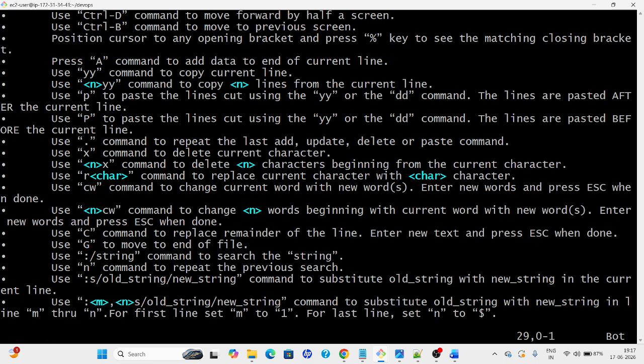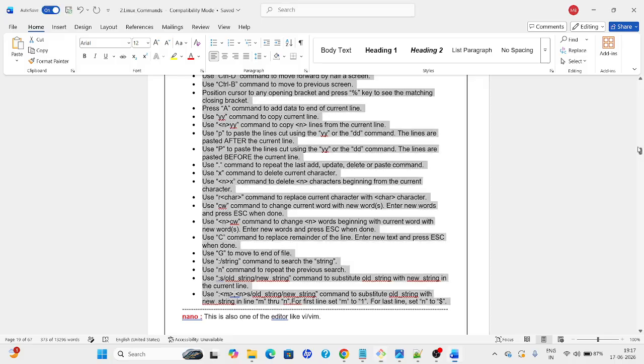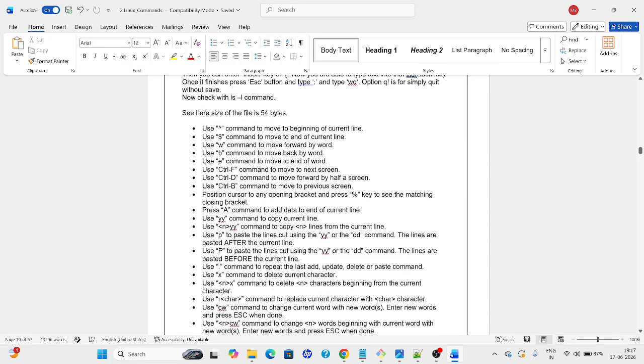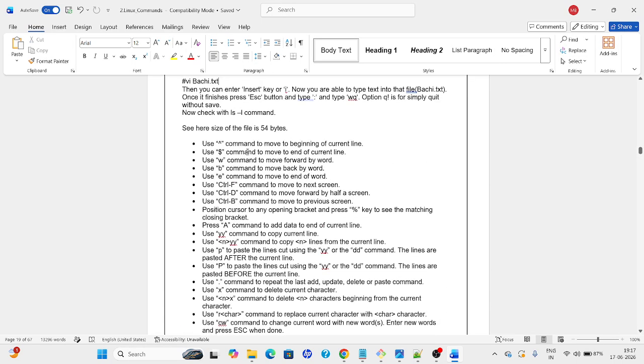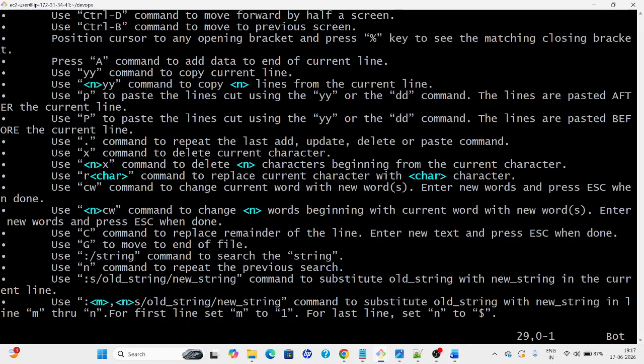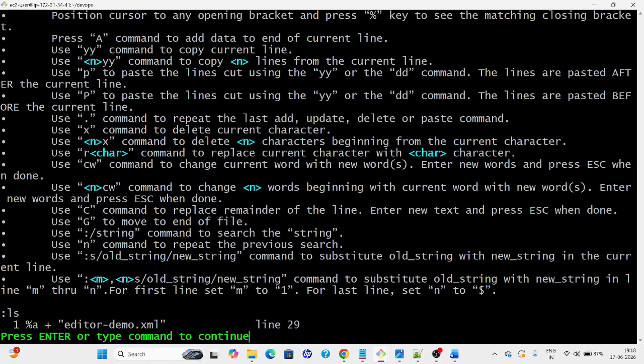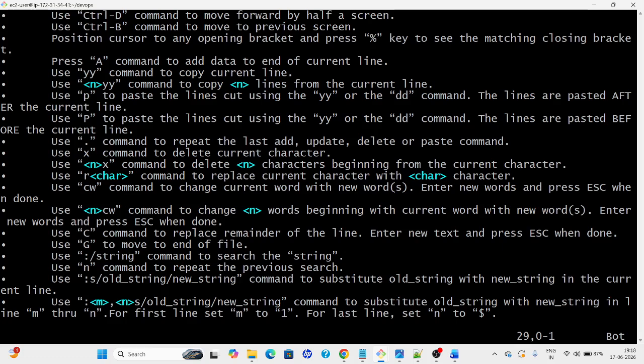So now I'm going to use some of the options that are there. Let's see. Use this particular symbol command to move to the beginning of the current line. If you want to move to the beginning of the current line, then you can move back to top. It is not going.